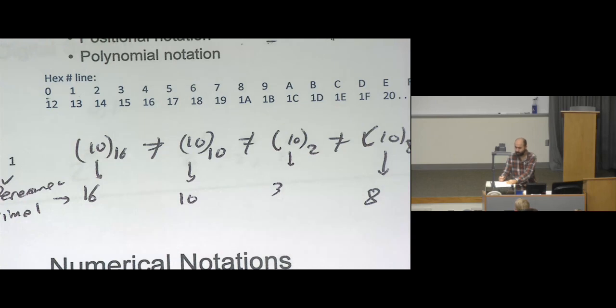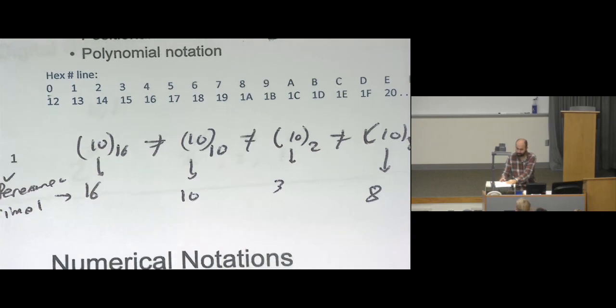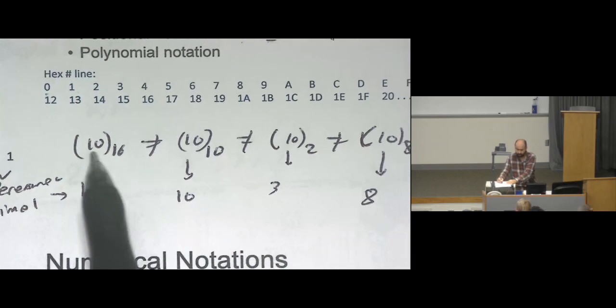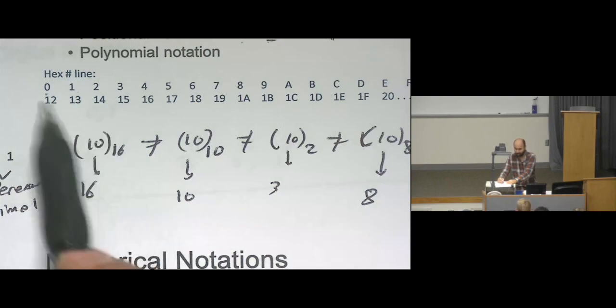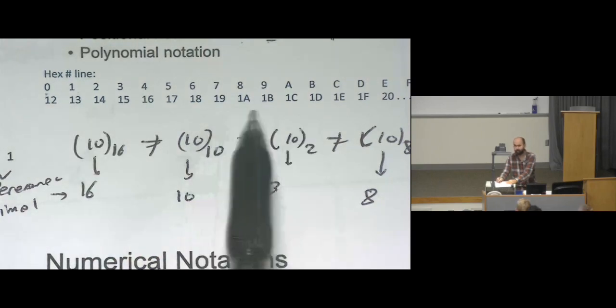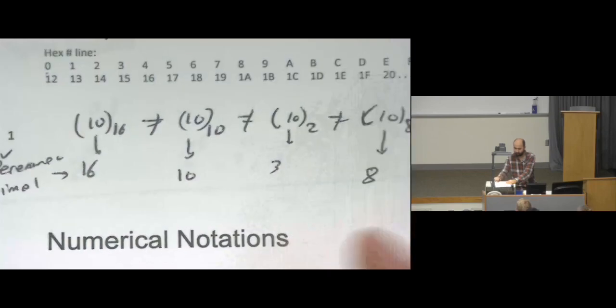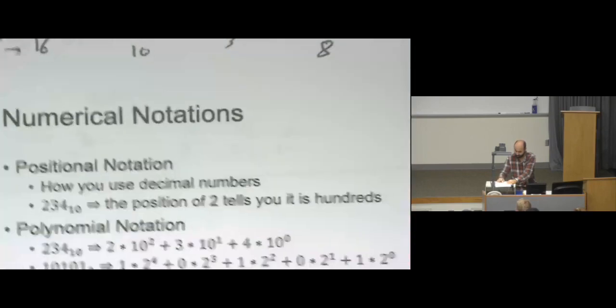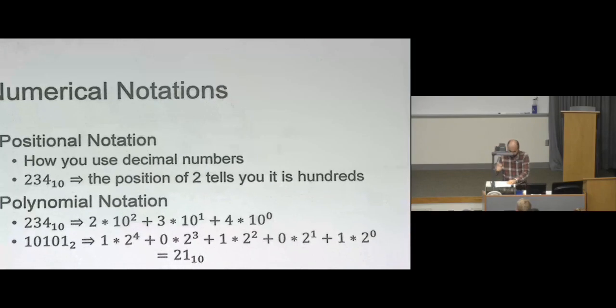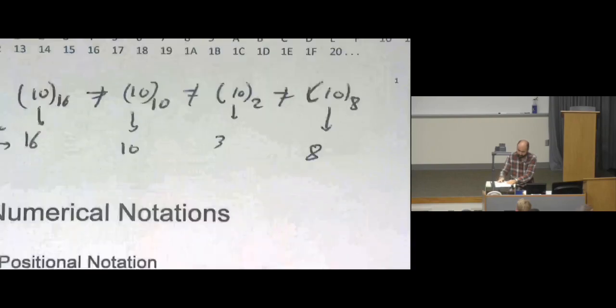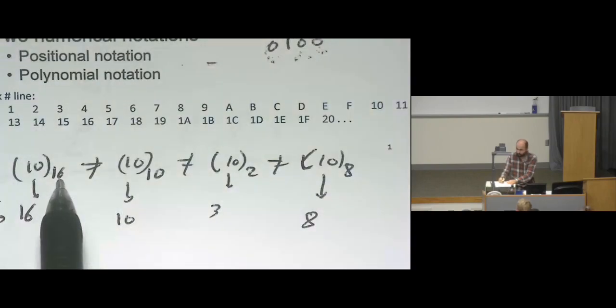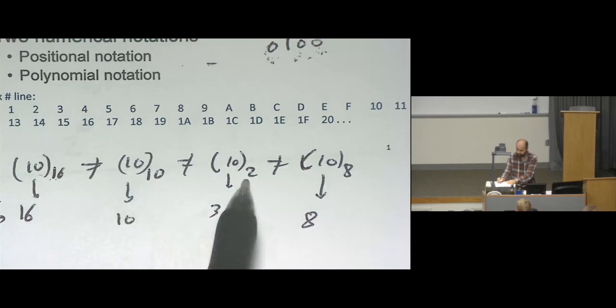Now, how can we figure it out? How can we calculate this? So you don't need to count on your fingers, A, B, 1, 2, 3, 4, 5, 6, 7, 8, 9, 10, A, B, C, D, E, F, then 10. So we will see this now. Starting from now, we will denote 16 as hexadecimal, 10 as decimal, 2 as binary, and 8 as octal.